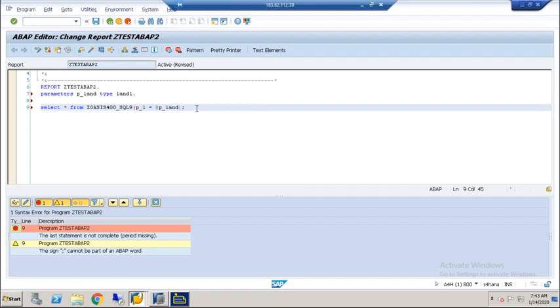Yeah, because we have not yet completed. Select star from into table at the rate data.